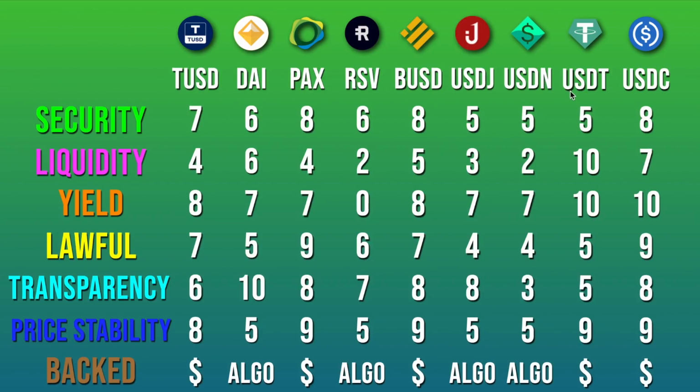If you want to trade, USDT is the best one. If you want to earn yield, then you may want to use DAI or BUSD, or even USDC you can use for yield farming. So that's basically my review of different coins out there. And from this mixture, I don't know what your specific use case is, but you can basically make up your own mind about what I think of different coins out there. And some of these numbers may be too low or too high. Let me know down below what you thought about this.